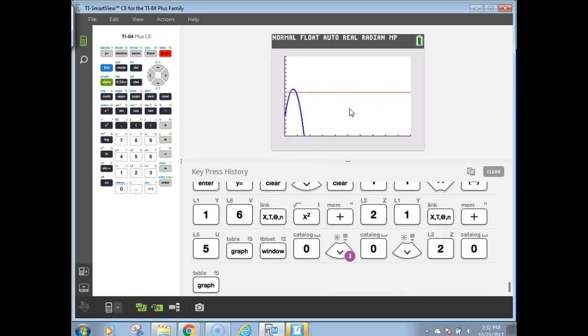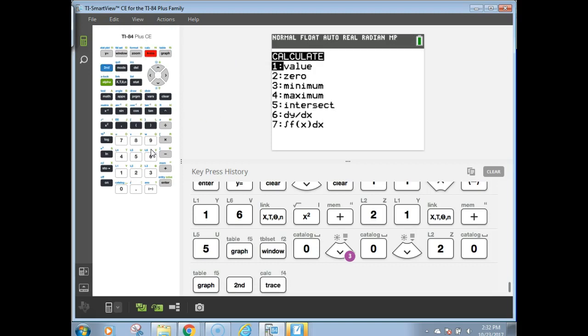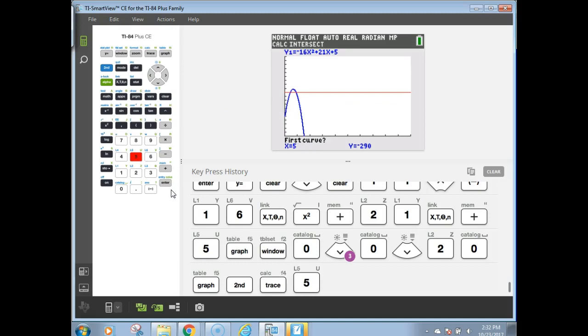But the point would be, I don't want to know this value. I want to know there, the first time, because it said as it rises. So I want to know how long it takes for it to get to 11 feet. So I can do second, trace, calculate choice 5, intersection, hit enter. Ooh, no, I don't want to be there. Well, I can try it and see where it goes. Intuitively, like you can see right here, when I just did enter, enter, enter, I got the wrong place. With me? All right, that's not the one I want.